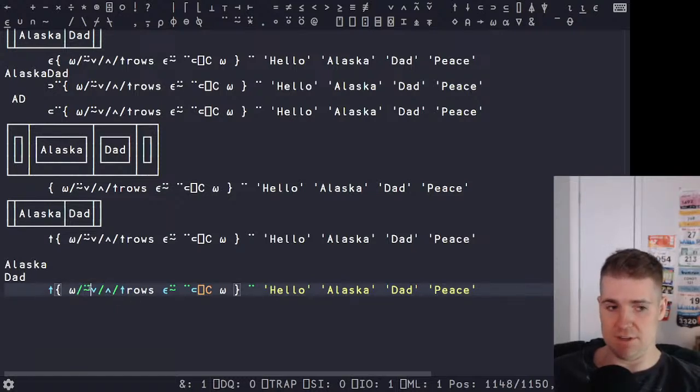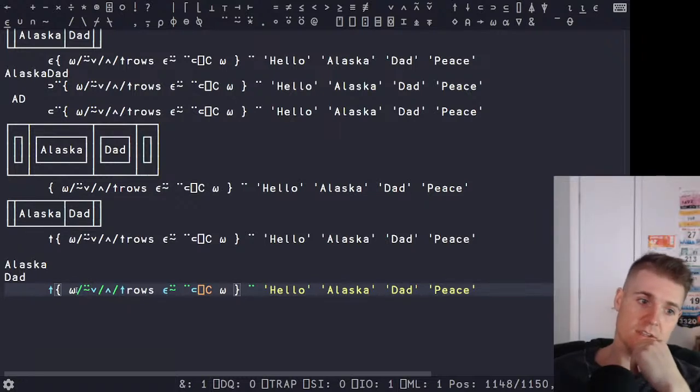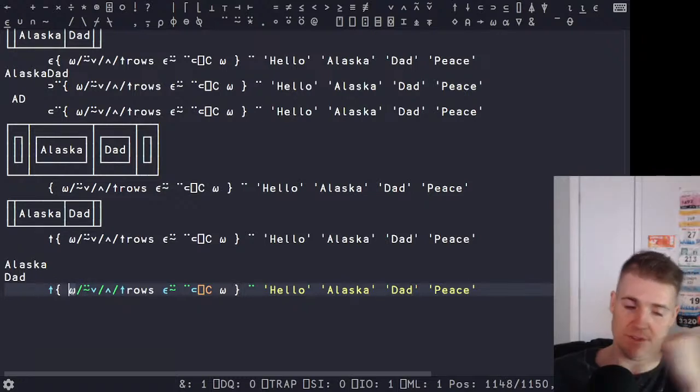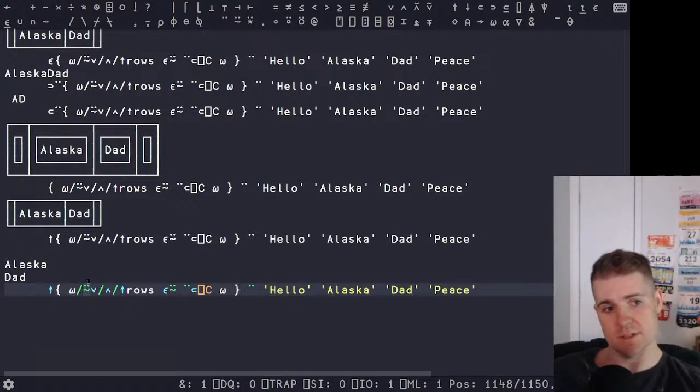And then you just need to find a way to filter. So this is called replicate or compress. And you put the mask on the left and your input on the right. But we can do that by just building it out on the left and using the C combinator. So this is the C combinator. This is the C combinator.